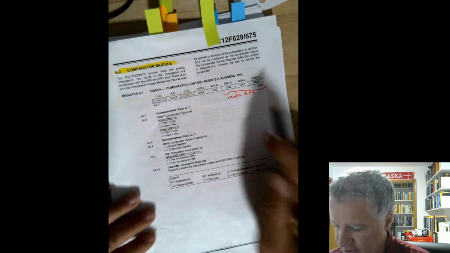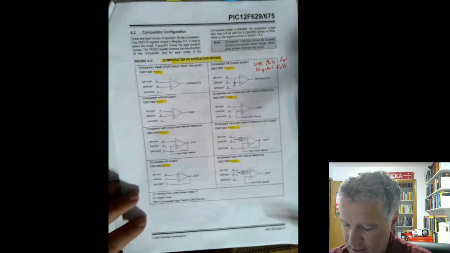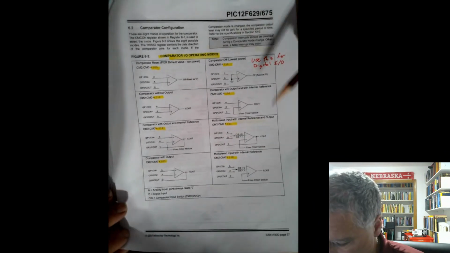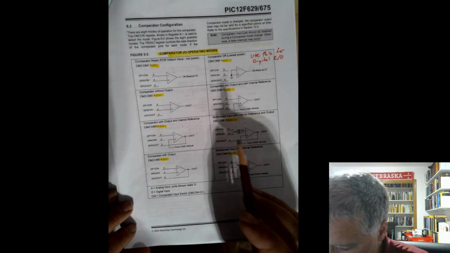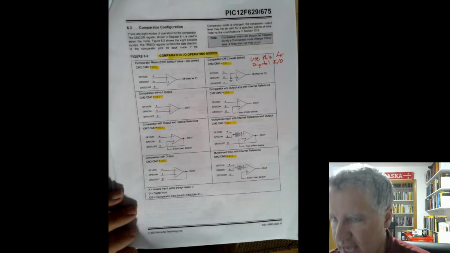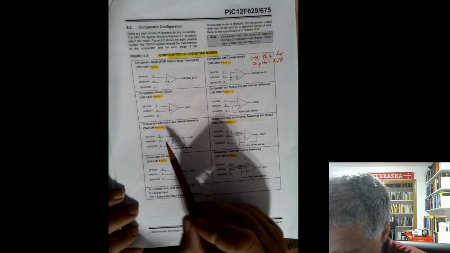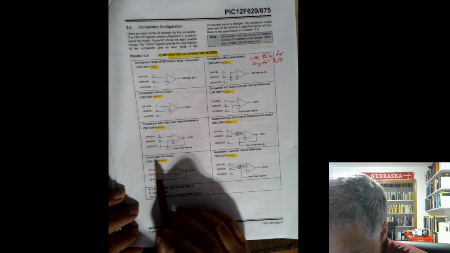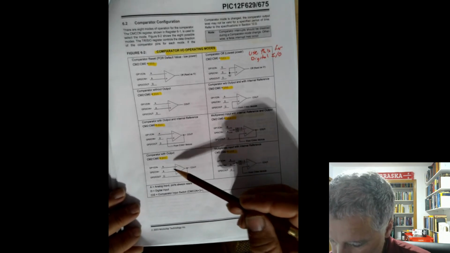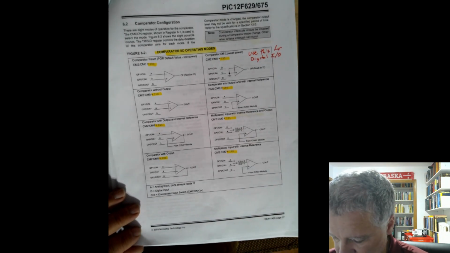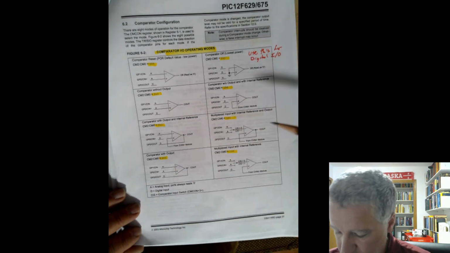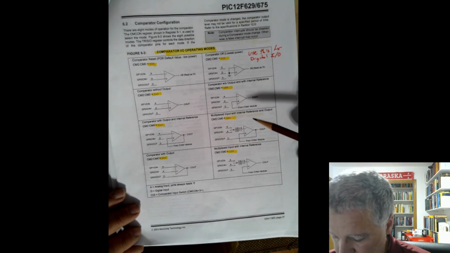Importantly, what we see here, the last 3 bits from here, are what determine the nature of the comparator. Most often we would use, in the lab, we'll do 2 labs. We'll do a lab that goes through both of these 2 types. One is just the comparator with output. So we have 2 analog inputs, and then the output is either on or off based on which is higher. And so that is a comparator with output.